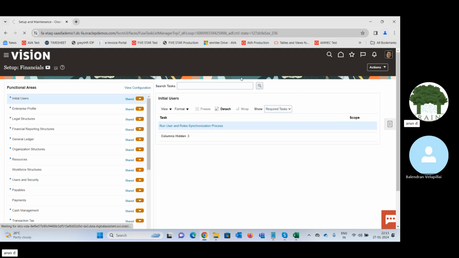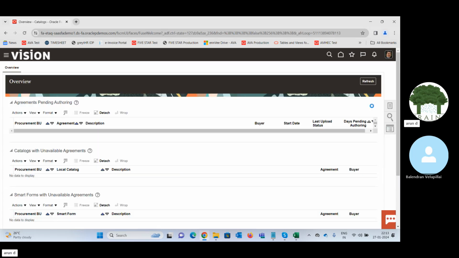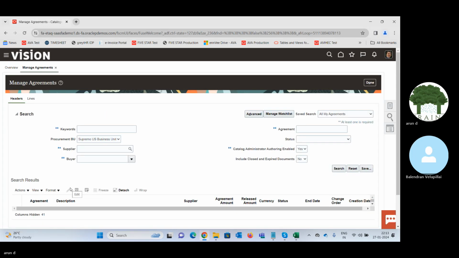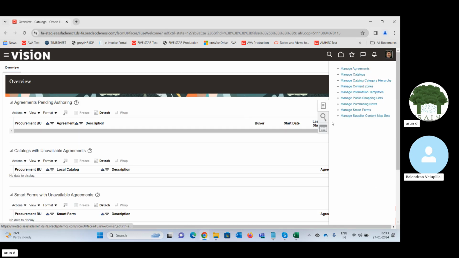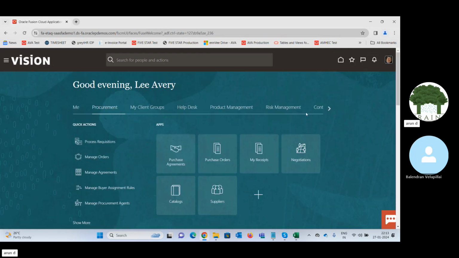So I'll navigate back to the catalog screen and we'll try to create one agreement. I think I'll use this one for the time being, that is the Supremo Business Unit.